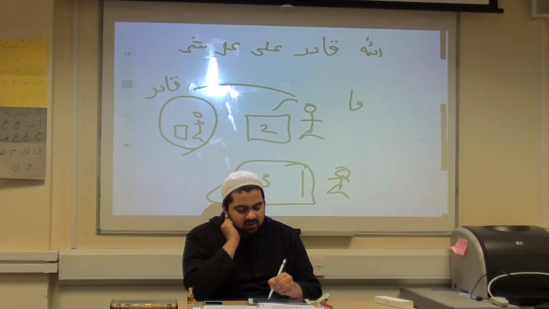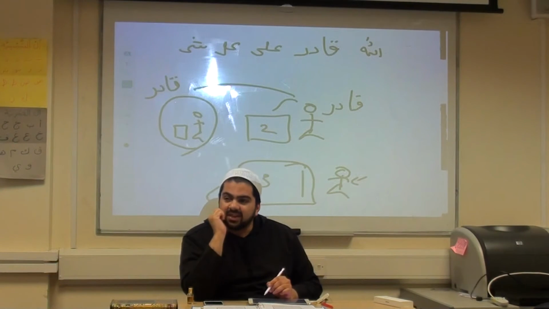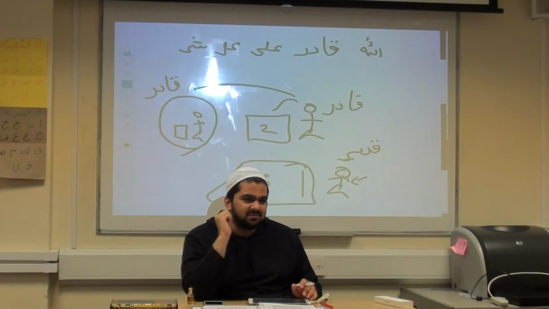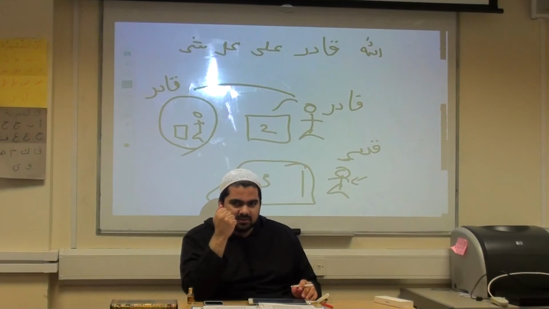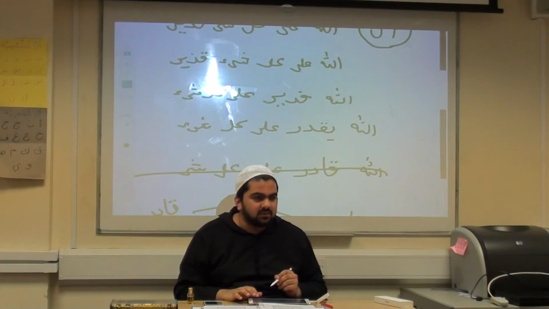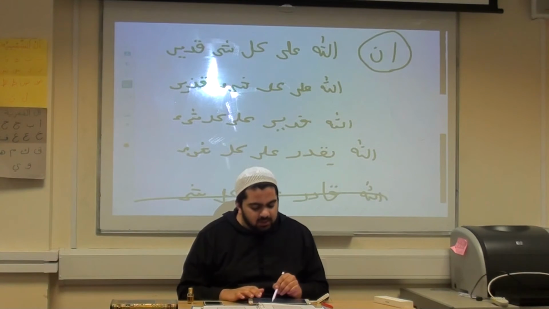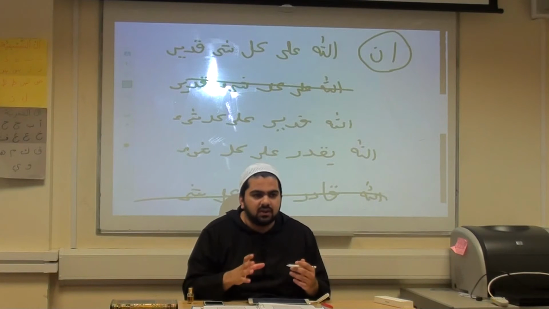So this person is known as the qadir of one. This person is known as the qadir of two. But this person number three, he can do all of them. So he is known as qadir. He has power over all of them. That type of power. Alright? So he has an all-encompassing power. So qadir there is not acceptable. The second one is this. Right? So we've eliminated that you have to have it inna.